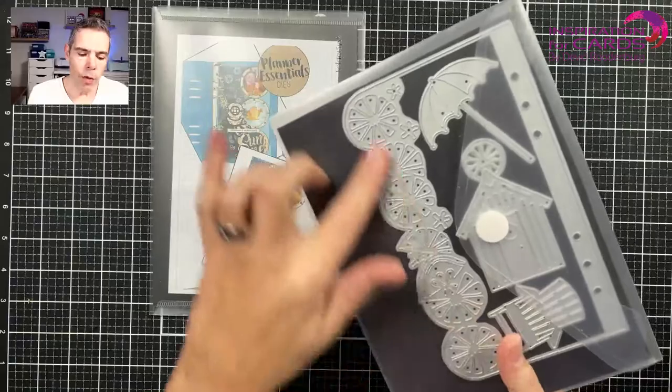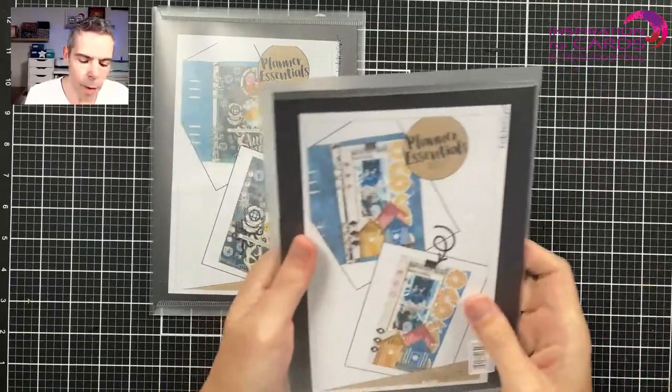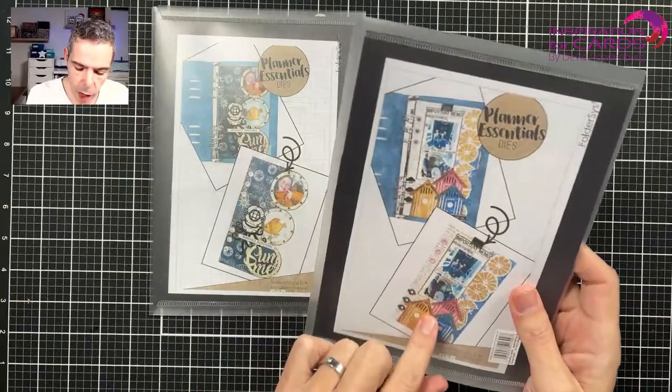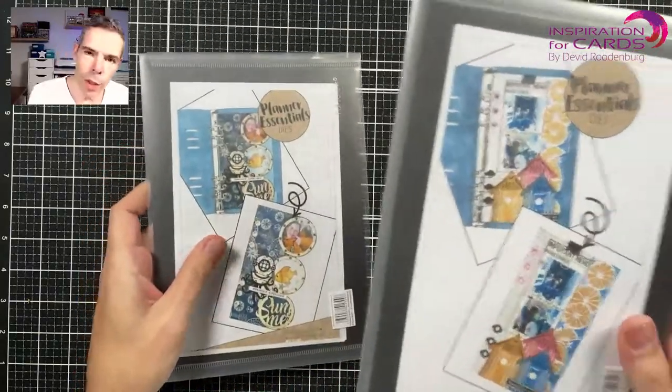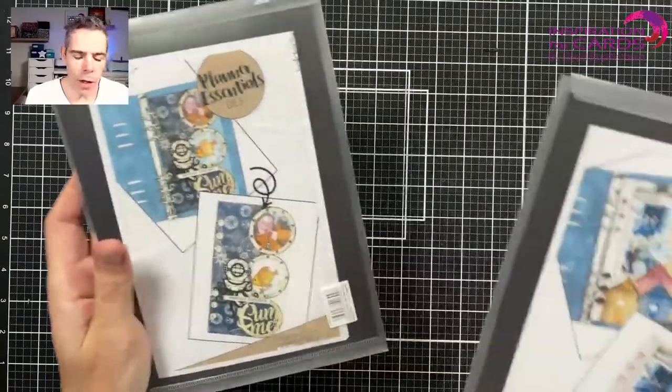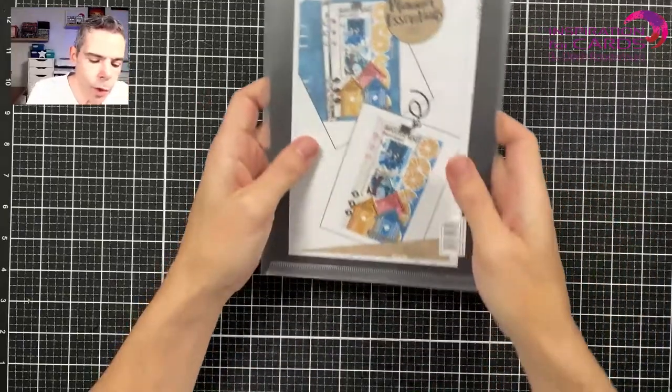It's a beautiful page with all sorts of fruit — summery, holiday vibe. So I'm going to be starting with this one and the second one will be a bit more elaborate. So I'm going to do a simple page and a more elaborate one. This one is stunning as well. But let's start with this page and we're going to have some fun with this.